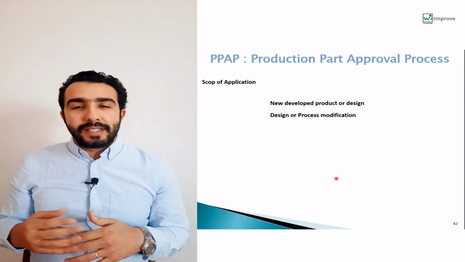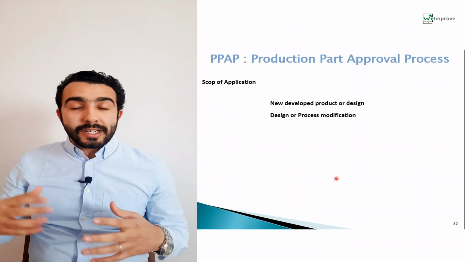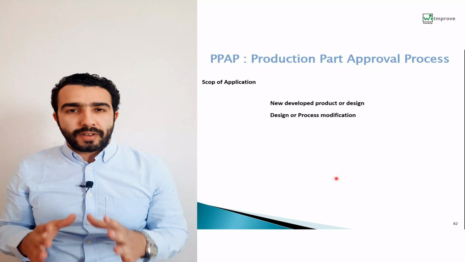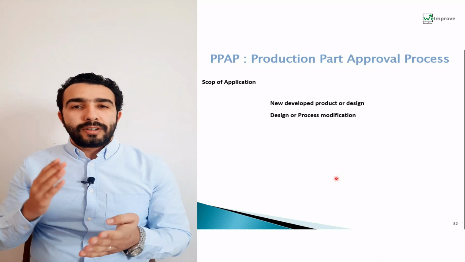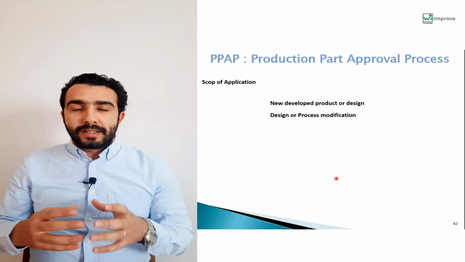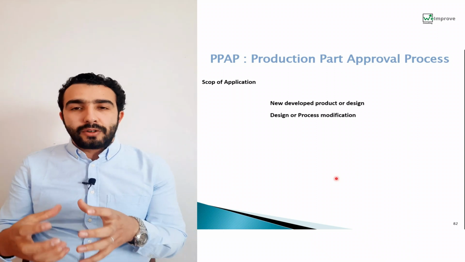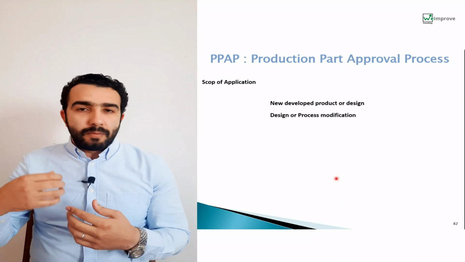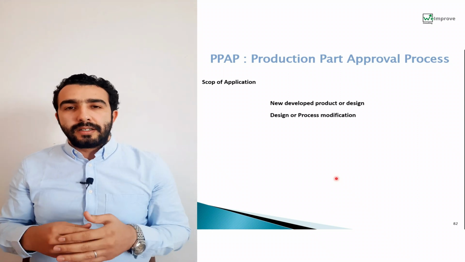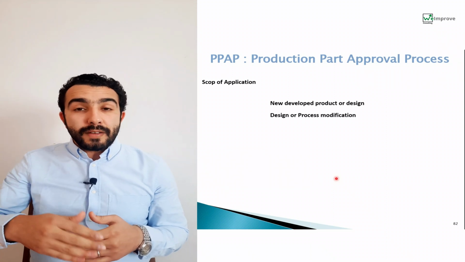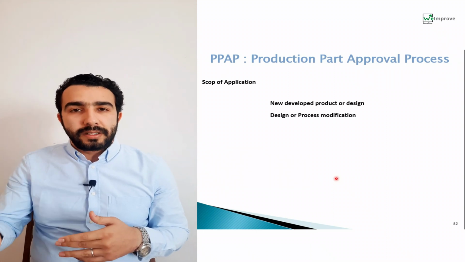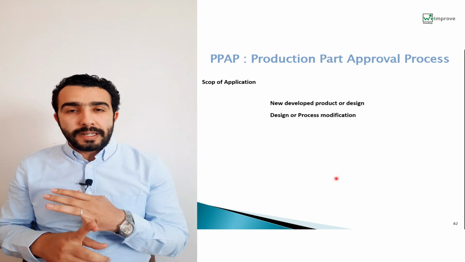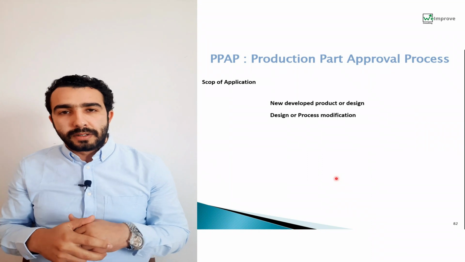Secondly, whenever we have a design or process modification. Imagine that you are already in serial production life, and you have any modification; you have to have the customer approval first. For example, if you see that your design could be optimized, or your process could be changed or optimized, whenever you have to remove a characteristic or add an additional operation, or even update, for example, your raw material characteristic and so on. Whenever you have any modification, firstly, you have to request the customer approval.